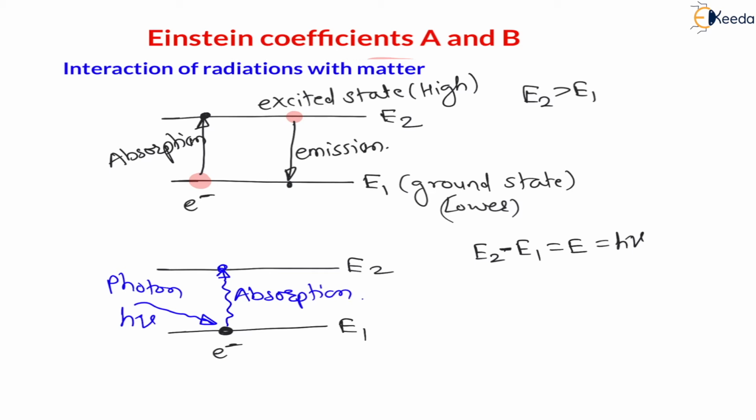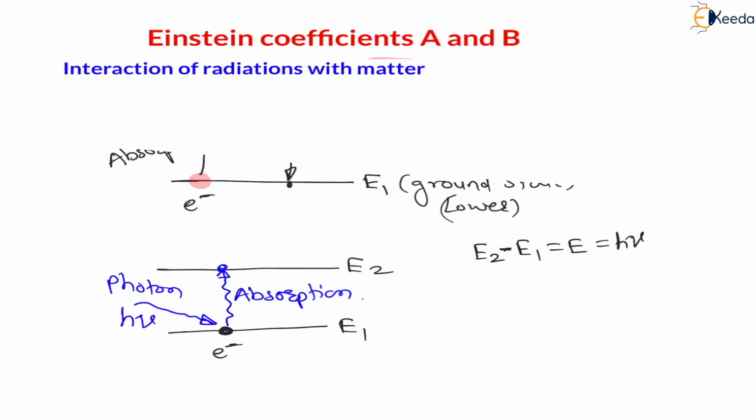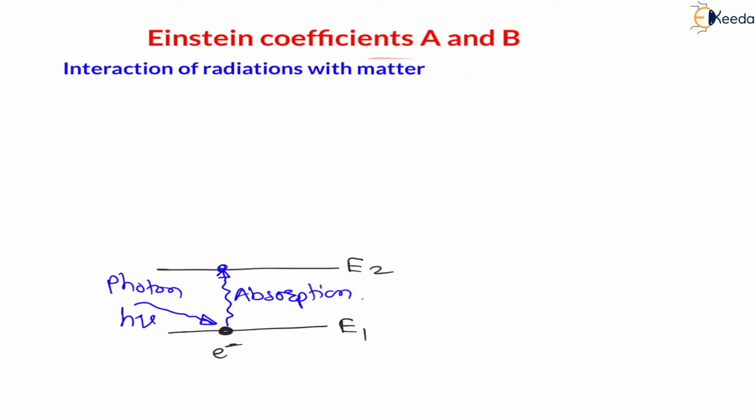Now again, similar to the absorption, there is an emission also. Now let us understand the emission. My dear students, for the emission again, there are two types of emission. For each and every theoretical point, I have already explained in previous lectures. For better understanding, you can watch my previous lectures, or simply understand here also. Here my basic assumption is that you know all the basic terminology and you have seen my previous lectures, and then only you came for understanding this very important topic, Einstein coefficient, right?